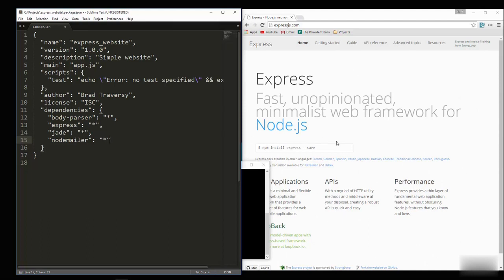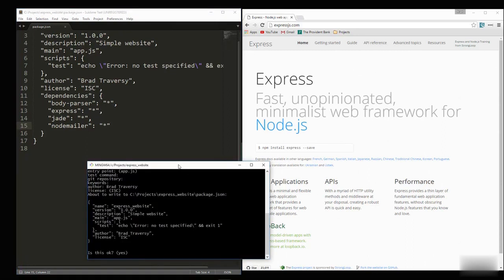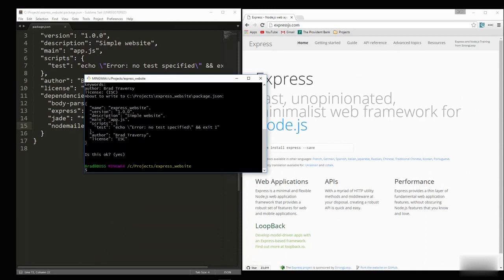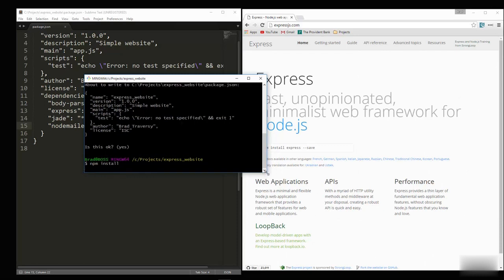I'm pretty sure that's it, but if we need more later, we can just add them. So let's go ahead and save this. And now we're going to go back to our command line and say npm install. That'll get all that stuff installed.